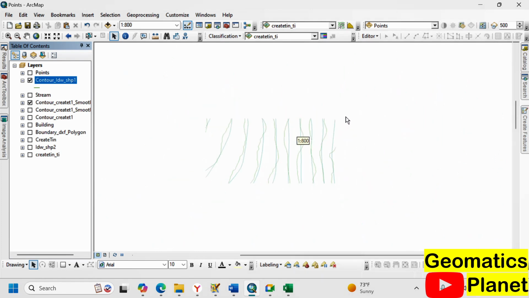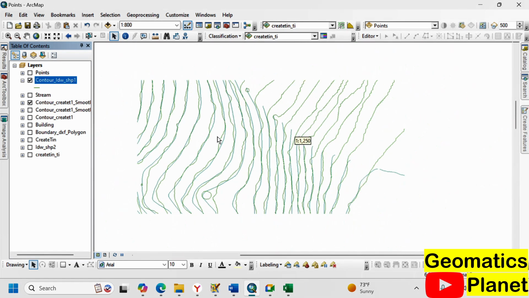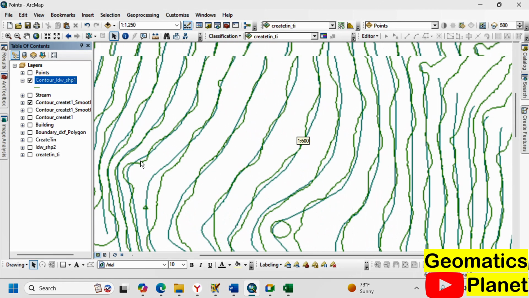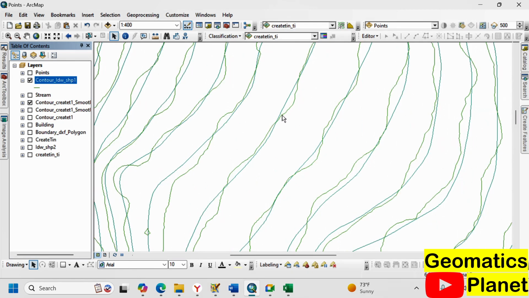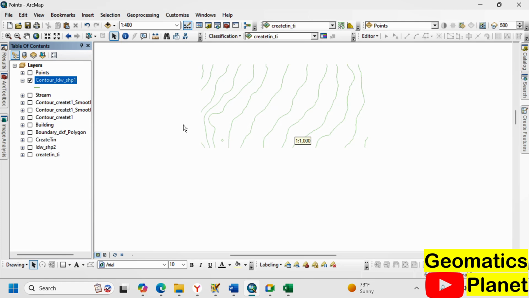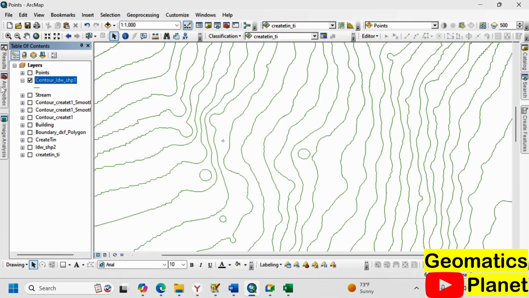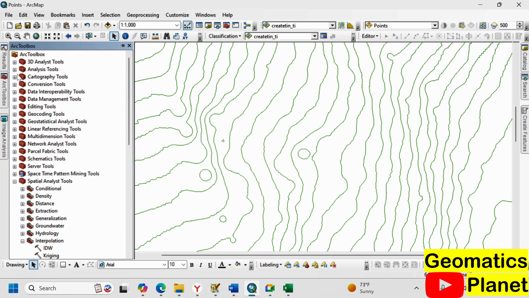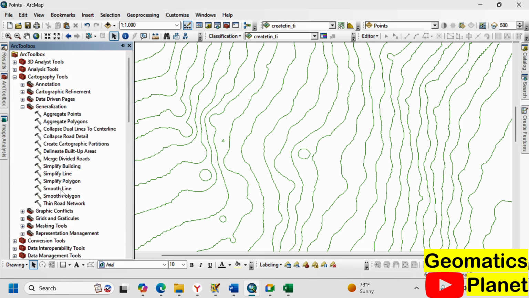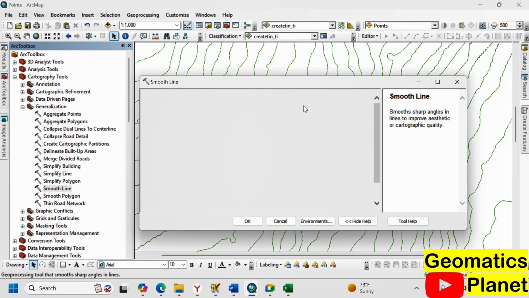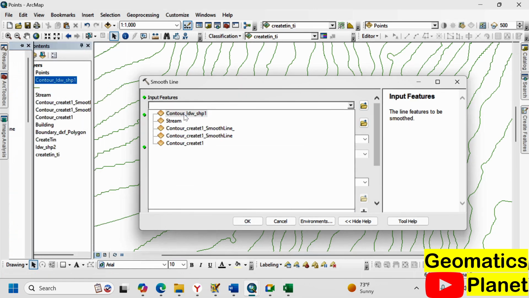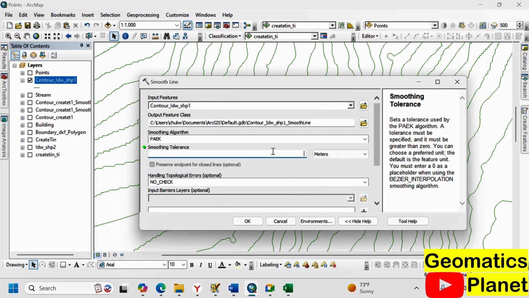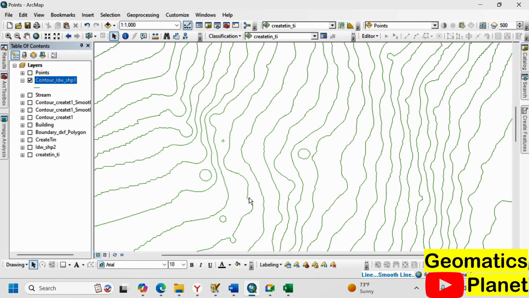Do you see the difference? Yes, sir. We're going to talk about this extensively later, but this is a way you can use. If you turn this off, you can see the way the contour goes. I can still go to generalization. Here we have cartographic tools, and I can also go to line smoothing, select this part here, go to IDW contour, use the same file we used earlier, and click on smooth.